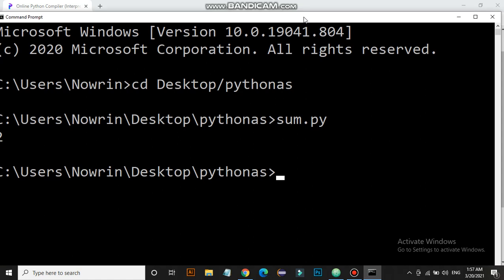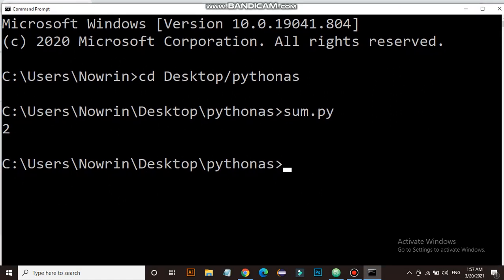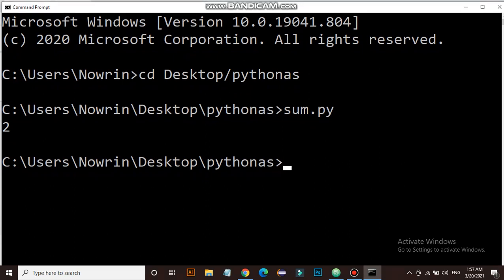Now there's another way of calculating in Python, using the command prompt. So you can also use it as a calculator. The command prompt can be used as a calculator also. Here what we are going to do is, we are not using the IDE, we are just using the command prompt. What we have to do is switch to Python in the command prompt.